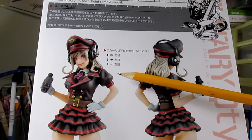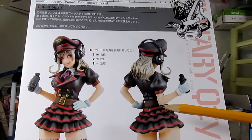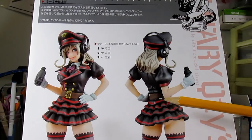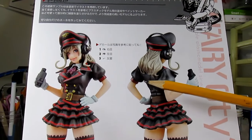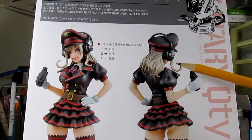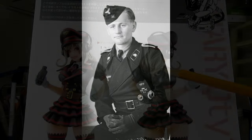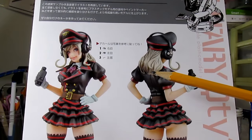Now, you notice that the uniform this girl is wearing looks very stylistic. For mine, I'm going to make it look like a more realistic German military uniform, in which the entire uniform would be all black. Here's a picture of a real German uniform worn during World War II, and I'm going to make mine look more like that. Take a look. So now I'm going to start assembling the figure.